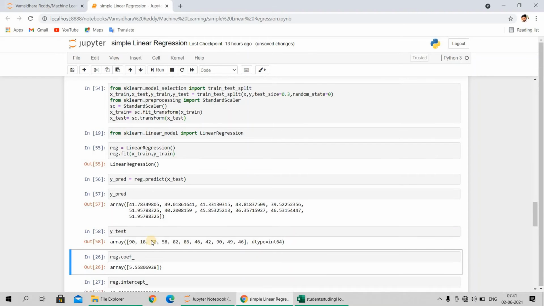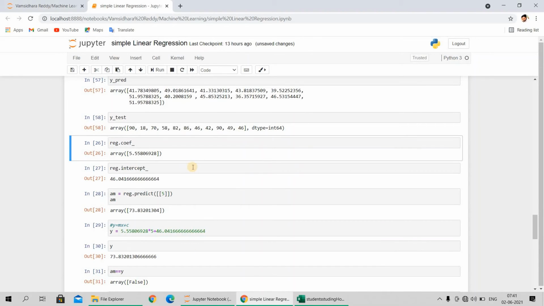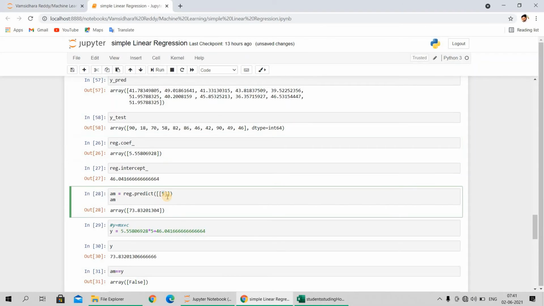Next, in linear regression we can find the best fitting line by using y equals mx plus c. For that we use rg.coef_ and rg.intercept_. This is c and this is m, and we are predicting up to 5. We can change this 5 to 10 also.